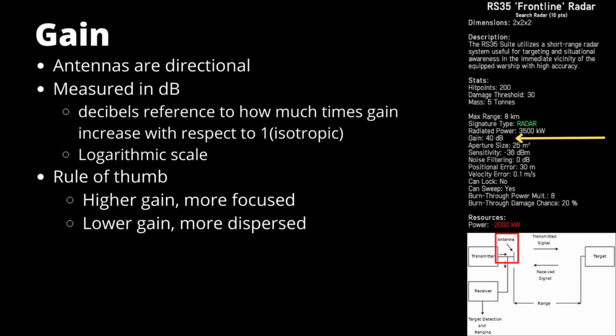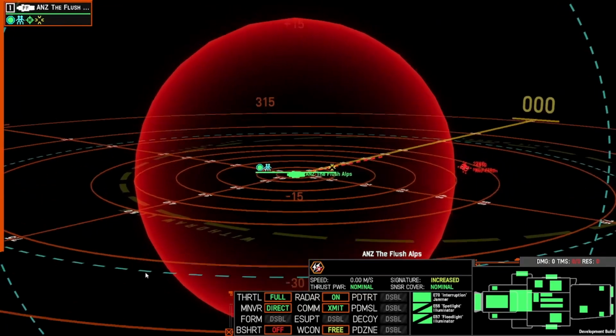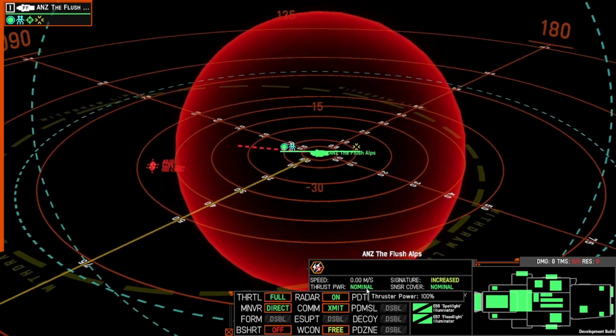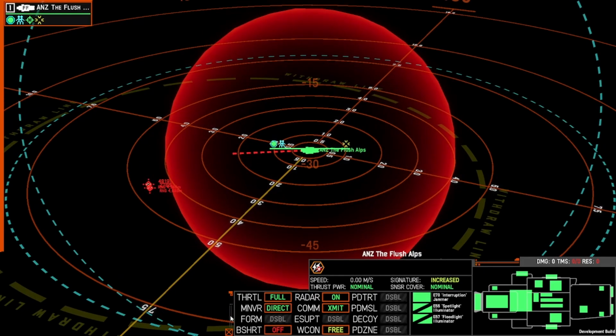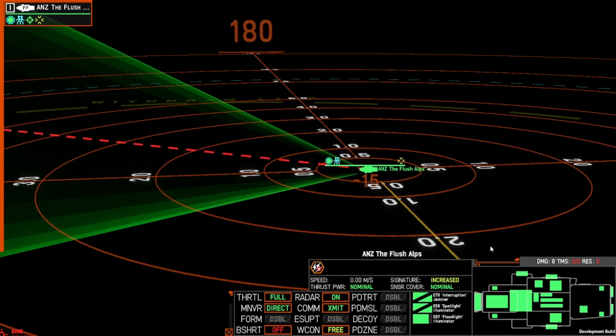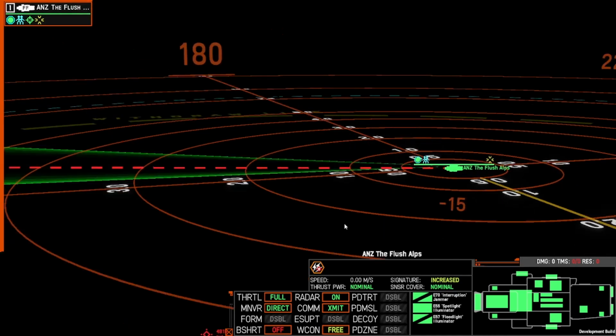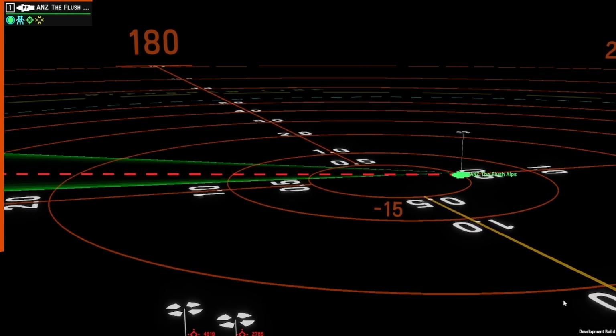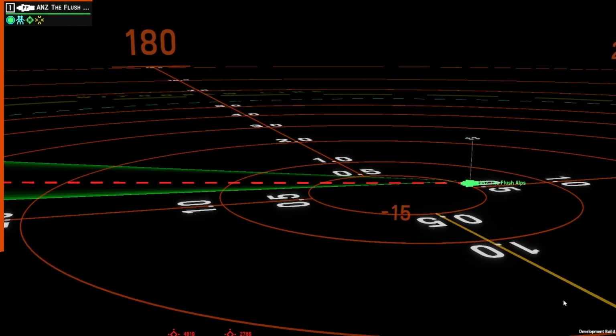And we can visualize this in game using the interruption jammer, the floodlight, and the spotlight components. Whilst the interruption jammer is a communications module, it is actually the only component within the game to provide a 360-degree coverage, and this visualizes for us the isotropic nature of the component radiating its communications in all directions. If we look at the floodlight, it has a wide beam, and the wide beam within the floodlight has a lower gain than that of the spotlight, and the spotlight is fairly focused and therefore has a higher number.